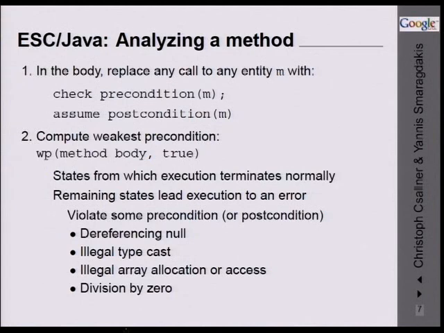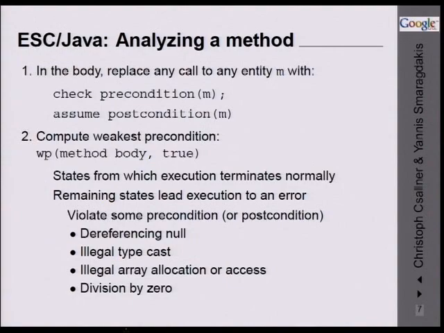So once it has replaced all those calls, it will compute the weakest precondition of the method body of terminating in any state. So just returning legally some value or void or whatever. And the other states are those states where it does not return legally, but throws some runtime exception on the way. And these are clearly the states we're interested in. So we only concentrate on those runtime exceptions, like, for example, a class cast exception, because most people would agree that throwing a class cast exception is not a good thing.